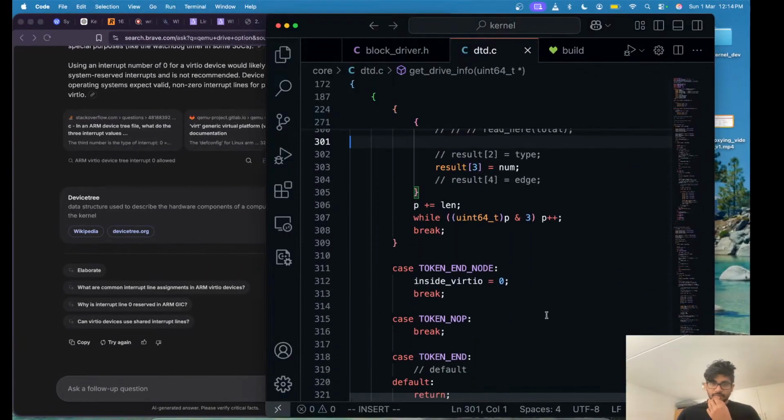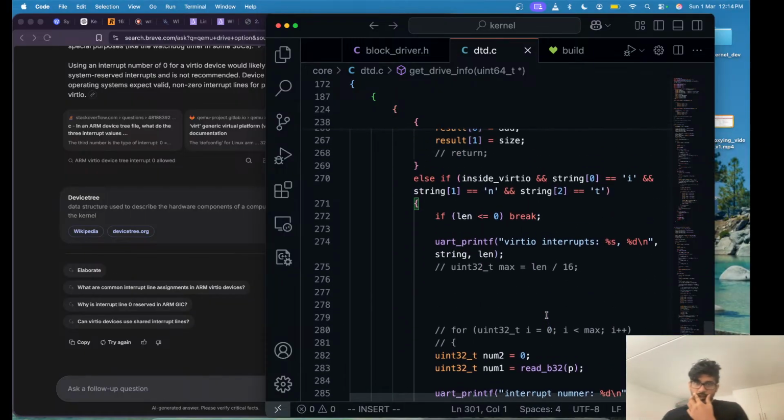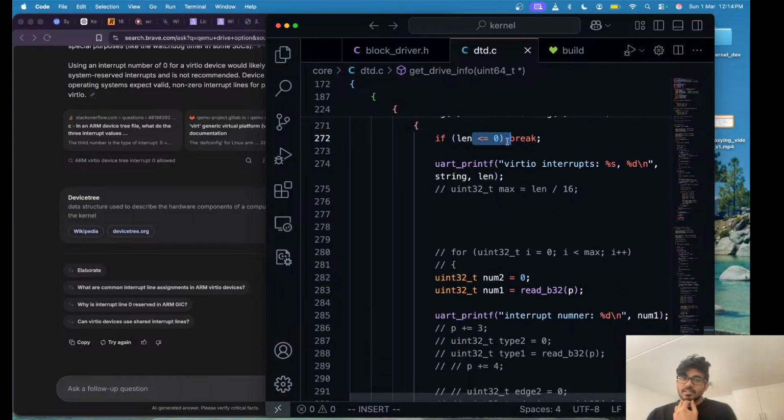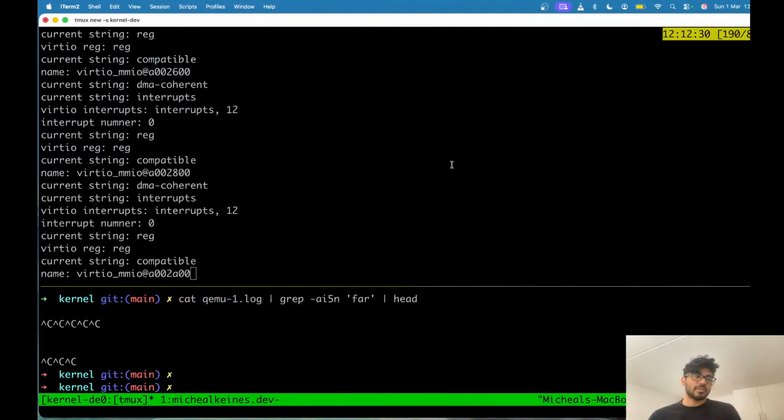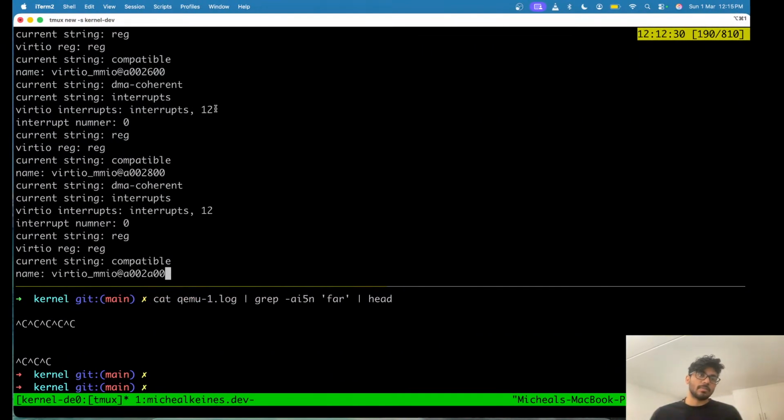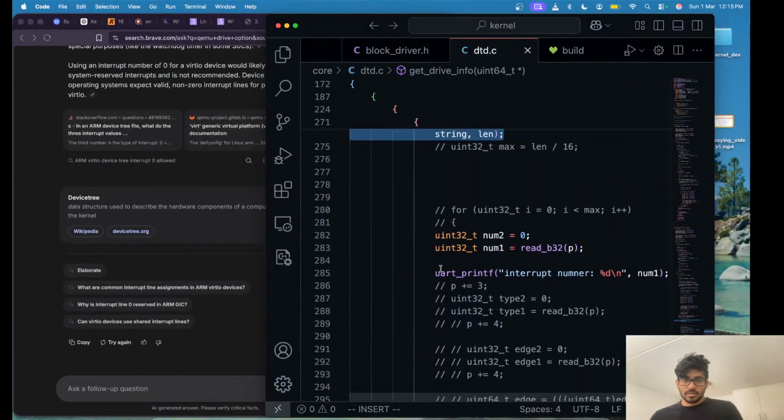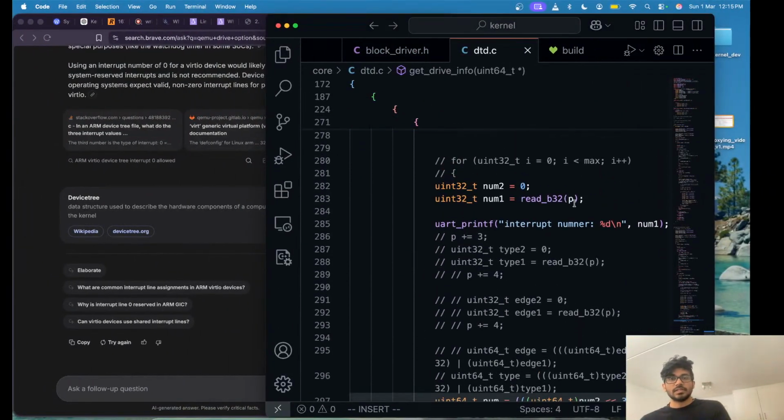Okay, let's first see: we have interrupt. We check if a length is less than, then we just print it, and for every interrupt we have 12 bytes. And then we have the reads, and when we try to read from that we don't see anything.